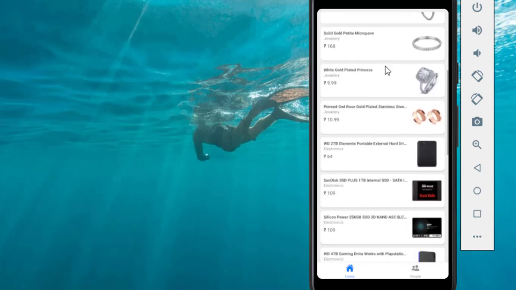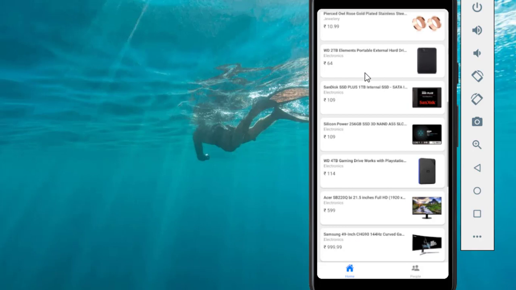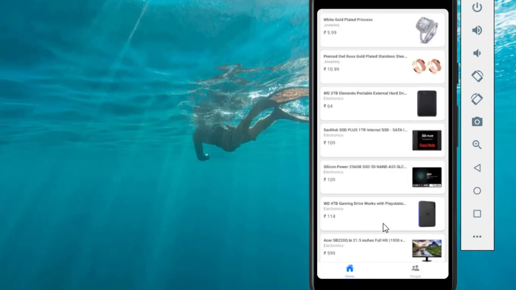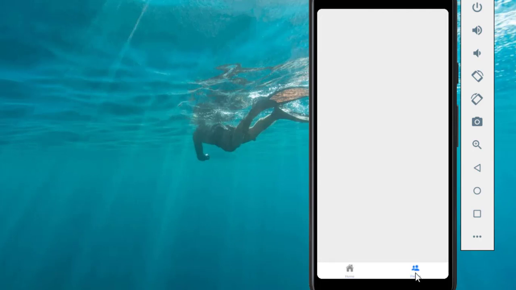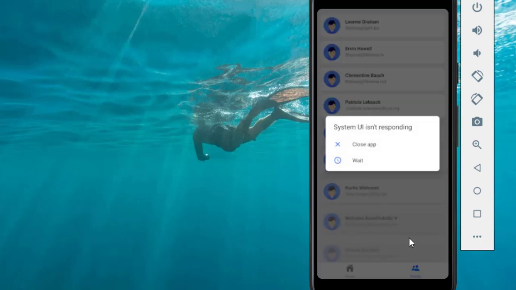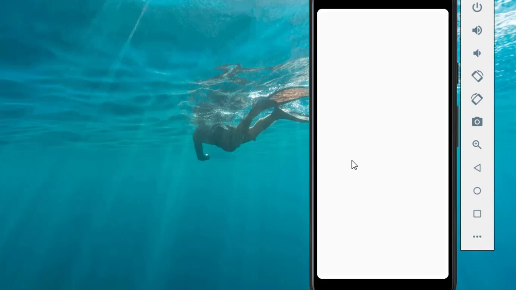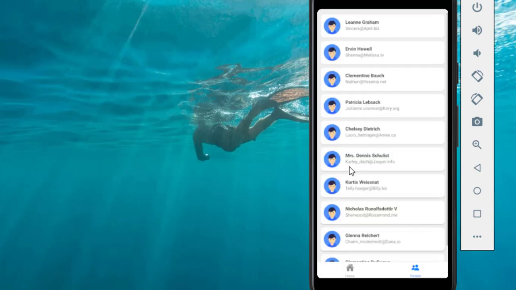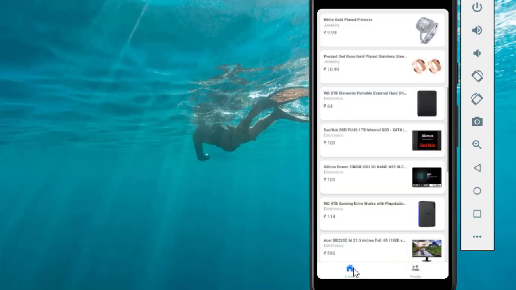So what are we trying to achieve? Whenever you scroll down, the bottom tab will hide automatically. When you scroll up, it will come back to its original position. And you also have people. Please let me know if you like this animation. It's also fetching the data. We also have animation over here. I'm having some issue with my emulator. Okay, so we have two screens, and we have to implement that.